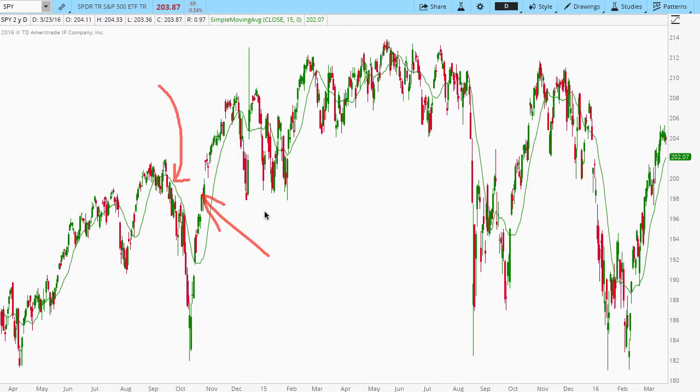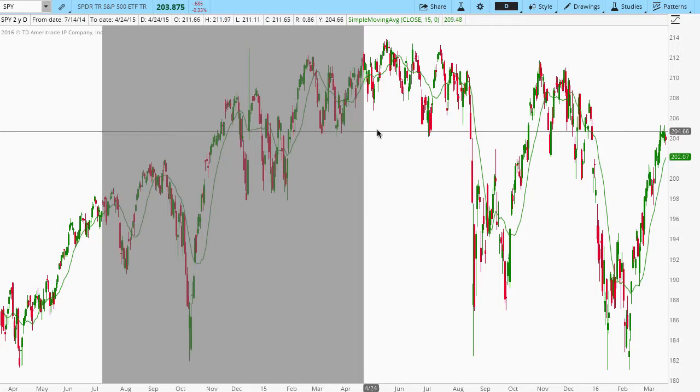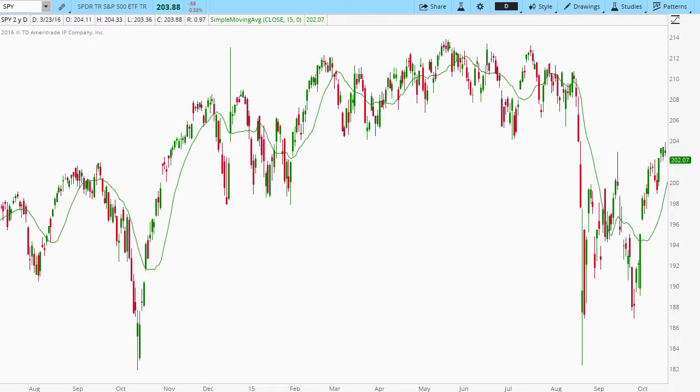Now, moving average is actually one of the more popular indicators that you get started with, especially if you're new in trading. The whole methodology here is that whenever the stock crosses above the moving average, you want to buy it. And whenever the stock crosses below the moving average, you want to sell out of your long position or go short, or whatever the case is. Now, obviously, every indicator is going to work in some scenarios, and other times it's not going to work. But this is, again, a very simple example of how an indicator gives clear buy and sell signals.